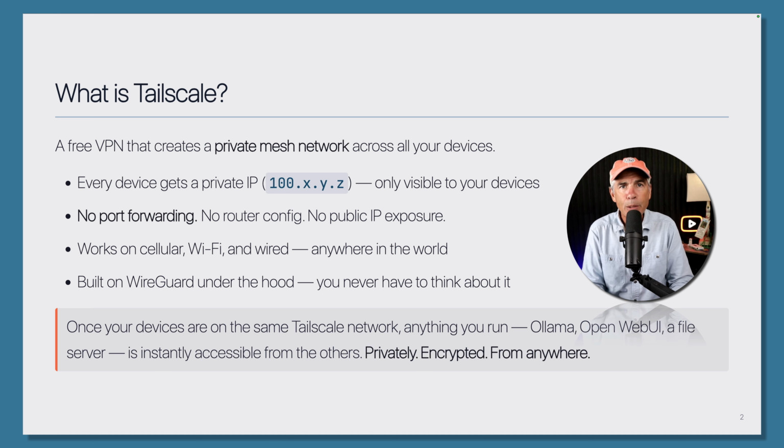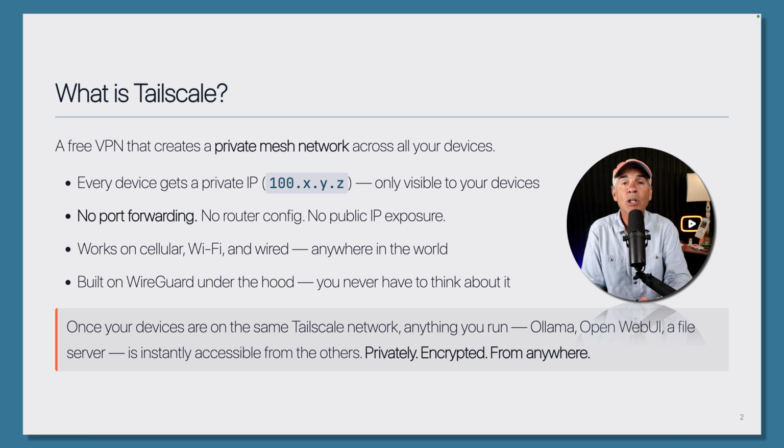Tailscale is a VPN, or a virtual private network. You've probably heard of VPNs. That's what you're supposed to turn on when you're at the coffee shop or when you're traveling to protect your computer from any malicious activity while you're connected to an internet that you're not entirely sure if it's secure. So Tailscale is a VPN. You install it on all of your devices and it creates a private mesh network where all of your devices can join and talk to each other over this private and secure network.